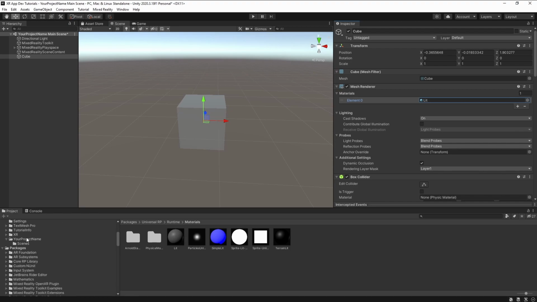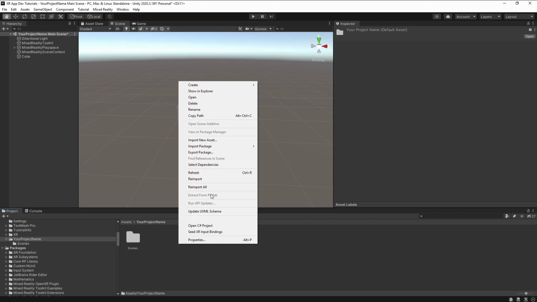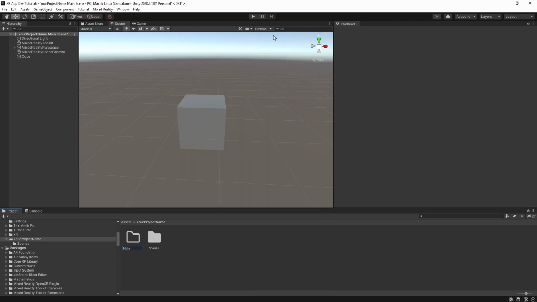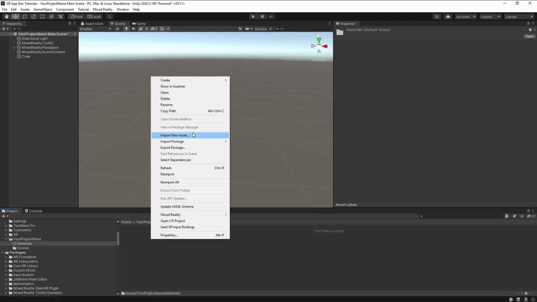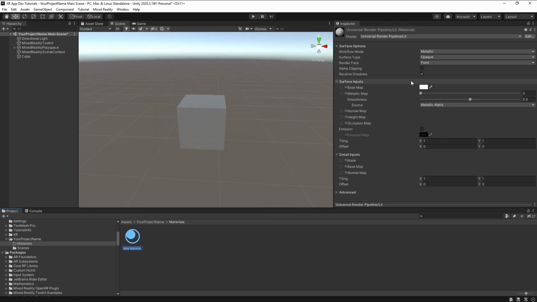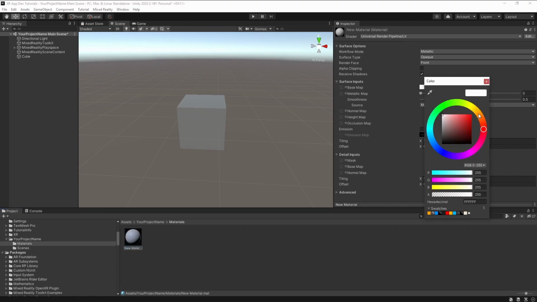So let's go to whatever your project name is, and let's add a folder here. All materials. And let's create some materials here. And let's just keep them universal lit, just nice and simple, but let's make the visualization a nice orange here.